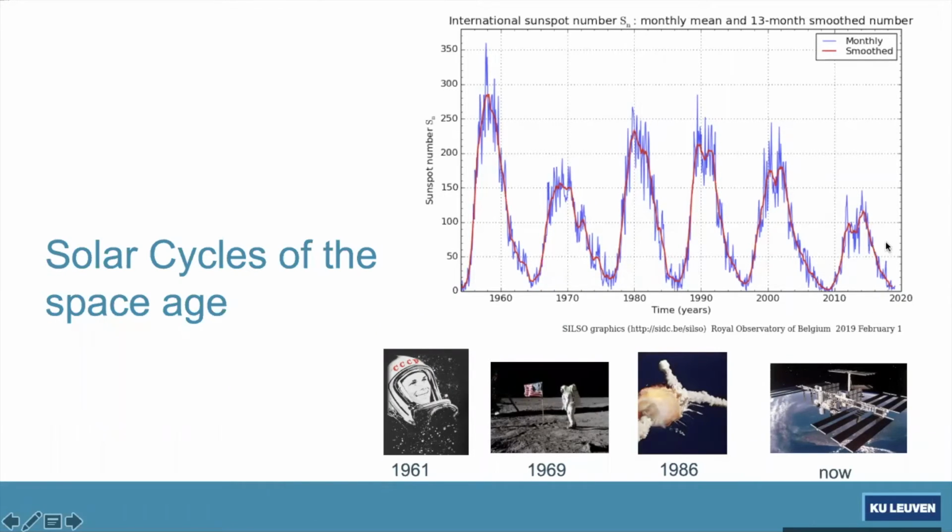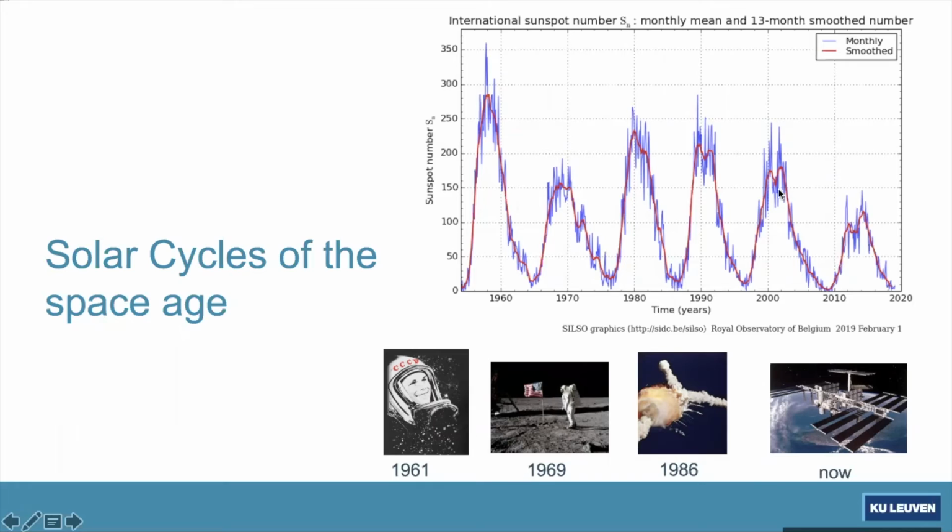As you can see, the peaks are not uniform. They are far from always being the same. So there is an 11-year cycle, so they are all 11 years apart from each other. But then each cycle is different. These three cycles were strong. This one was very strong, but the last cycle was unusual. The last cycle is weaker than all the others.